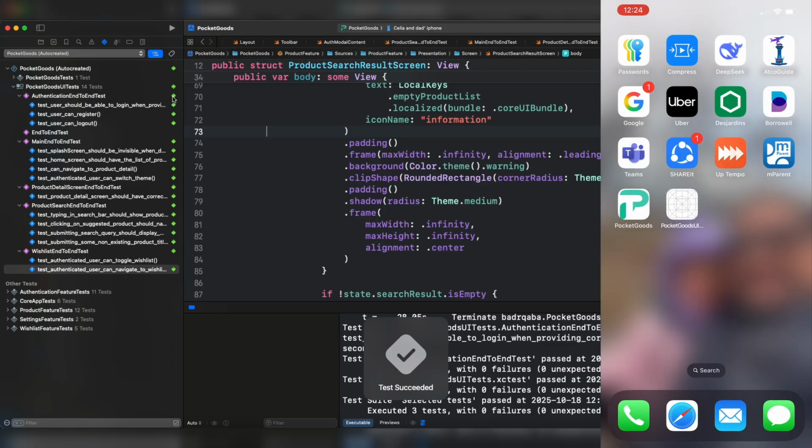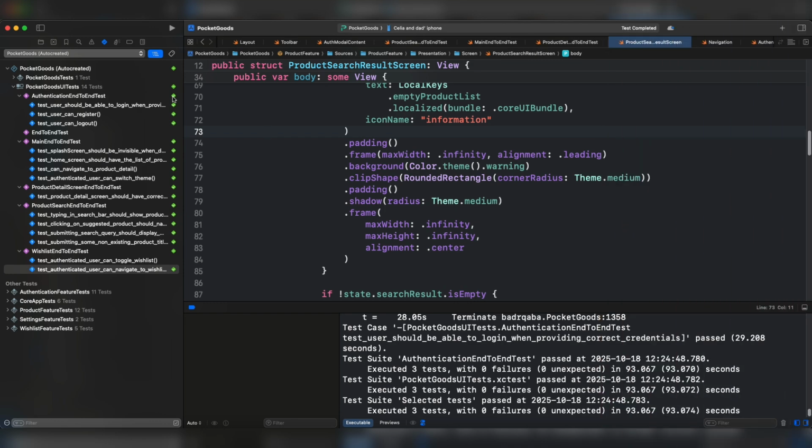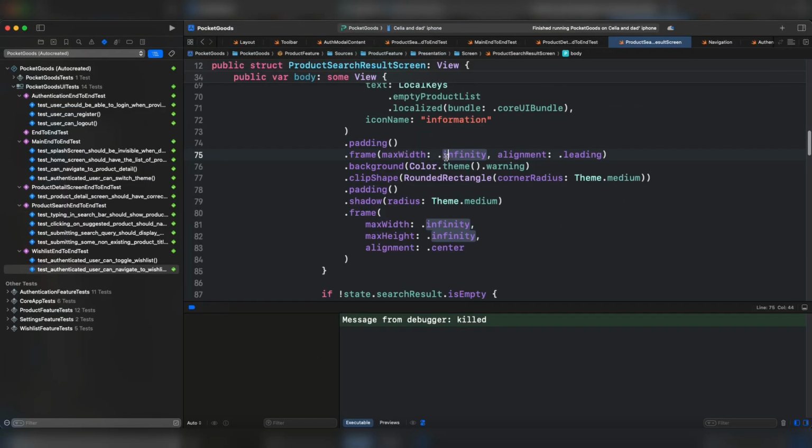And congratulations, all the end-to-end tests that we have implemented so far pass with flying colors. Now the application is not flawless by any means, but I suggest if you do notice some bug, create an end-to-end test for it and try to resolve it accordingly. Now I'm going to run the application and let's interact with it with real API calls.